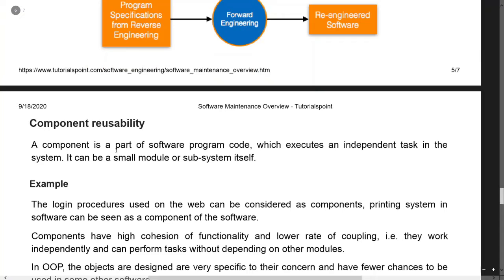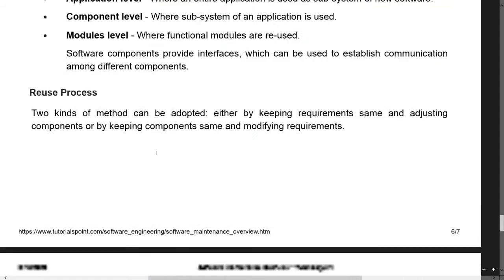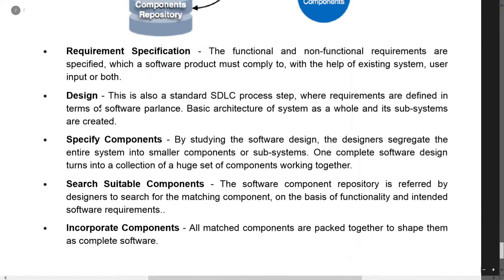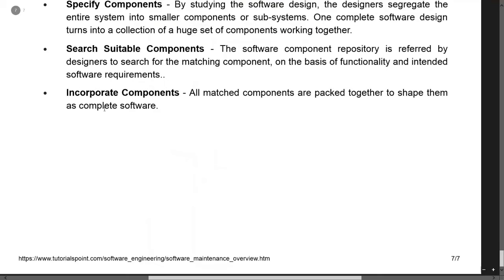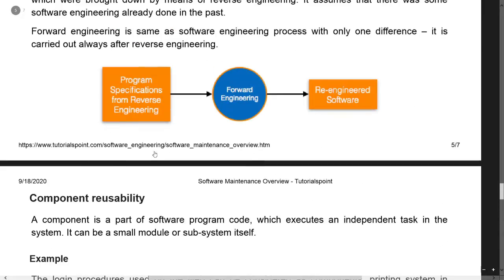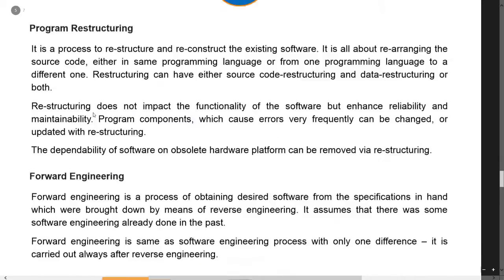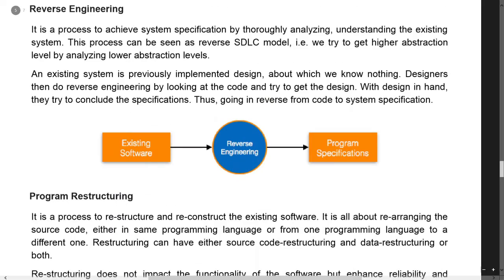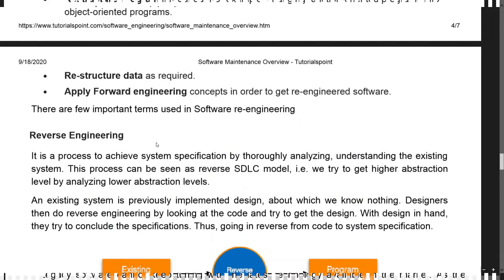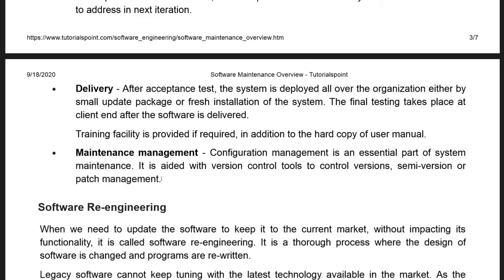In that you can write down the component reusability also, the reuse process figure you can also carry out, as the figure is going to be helpful for you to explain. So all in all, you can describe this particular topic.